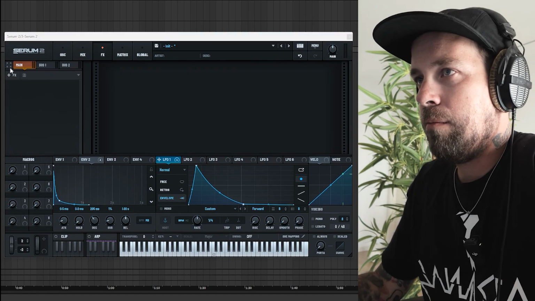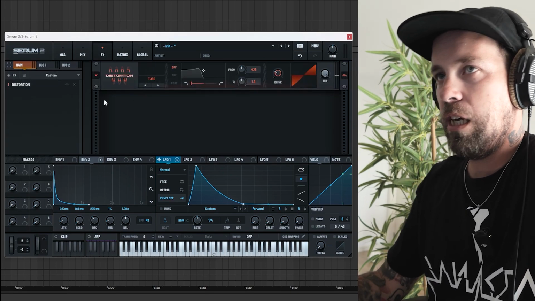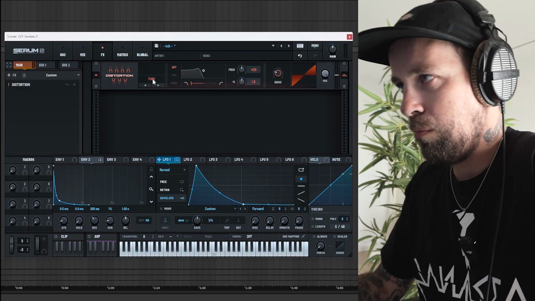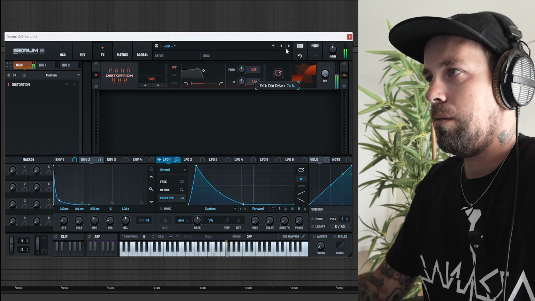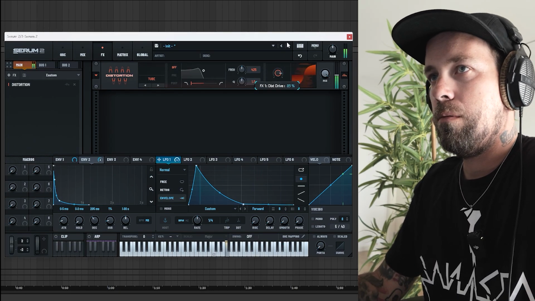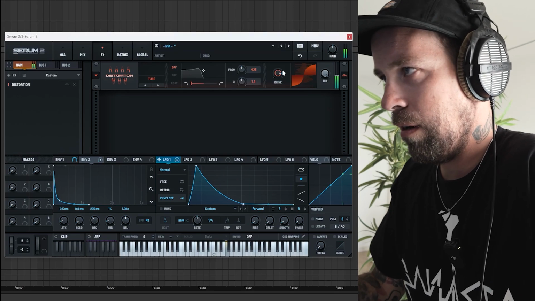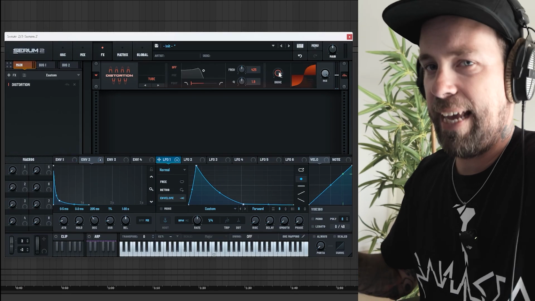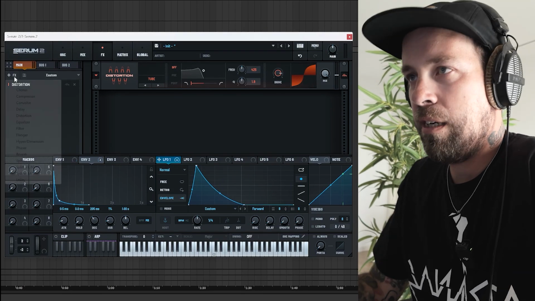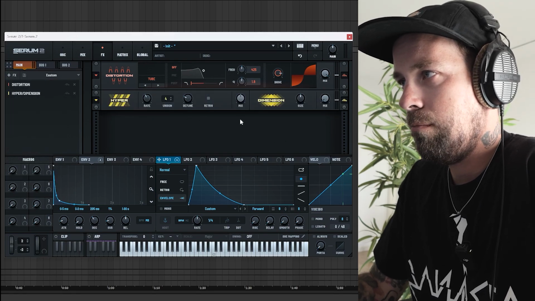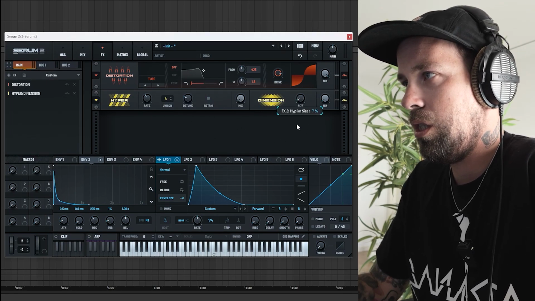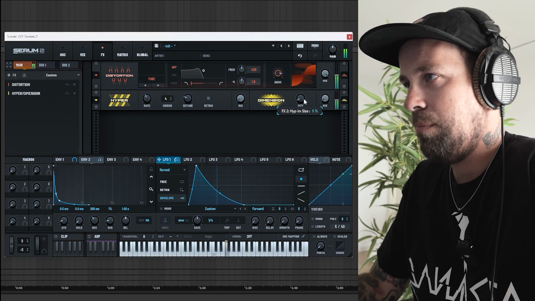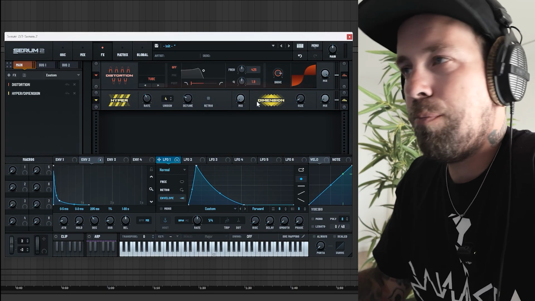So first thing, distortion. We're gonna go kind of simple with this one, but we're gonna add quite a bit of an amount with some tube. I would say somewhere around here. 85% should be enough. Now we're gonna wind up the sound a bit with some dimension. So we're gonna bring down the hyper and just slowly bring up the dimension just to get, again, a little bit wider.